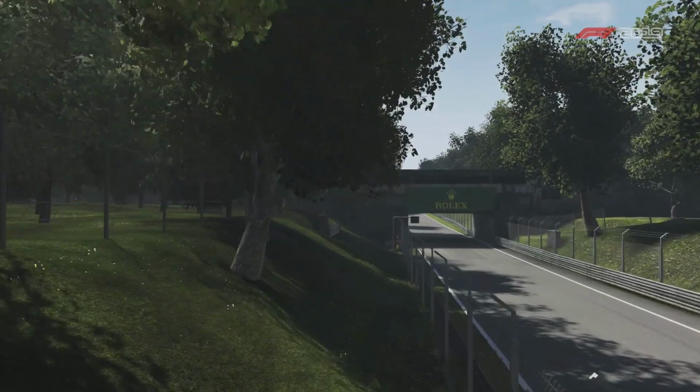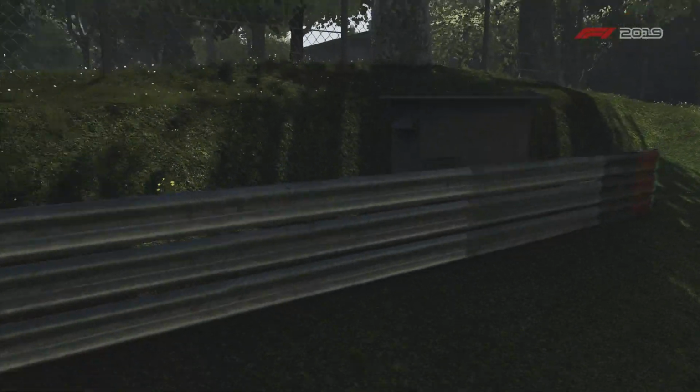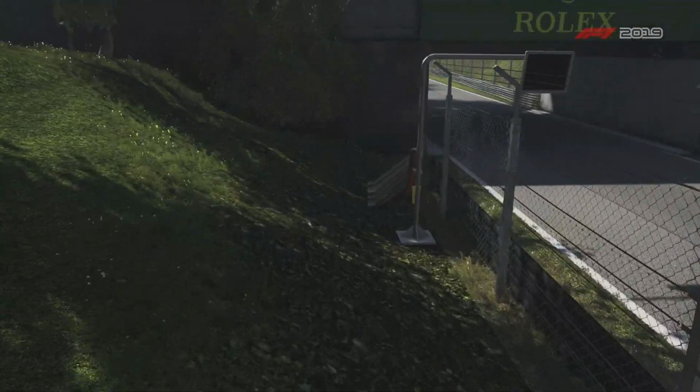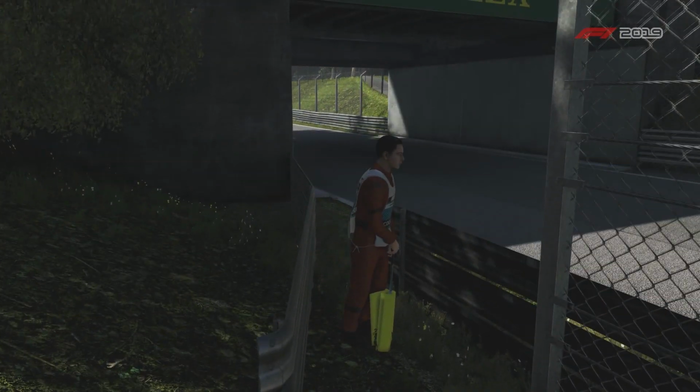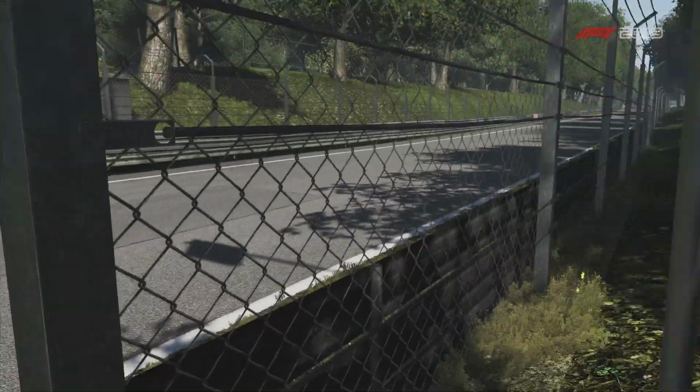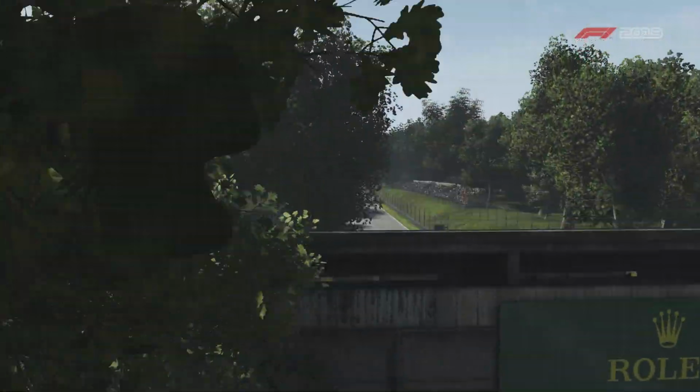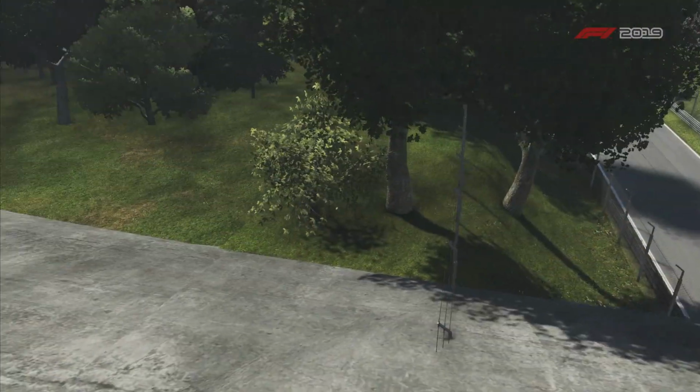Then we've got a beautiful generator, which is hidden behind a barrier, of course, because why the hell not? This marshal, oh, fair play. Yo, I rate this marshal's spot. He's got them blasting down towards the Ascari chicane. This guy's got the lot. And then, of course, we have the good old bank. Oh, my God.